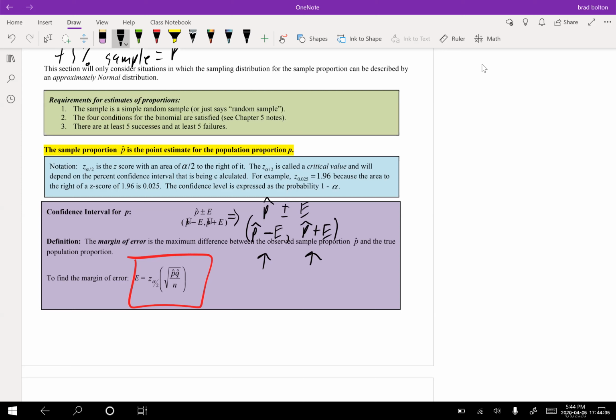So the first thing you need to know is p hat. Then the next thing you need to know is you need to find your error. And once you find those two things, you can build your confidence interval by simply adding and subtracting the error from your estimate. Now, if you want to think of it, the p hat is kind of like your best guess. You're saying, I think this is what's going to happen. It's based on this information. It's based on this sample. And then we're going to build a window around that estimate.